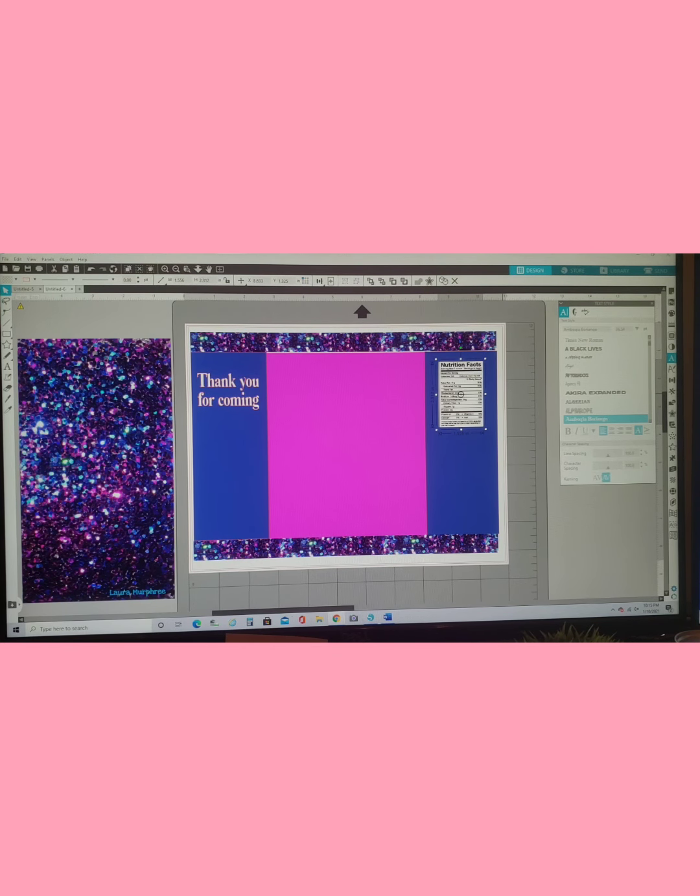You want to try to find one that, like I said, may have a transparent background, that way the white part won't be there. All right, and you can just adjust this. I like to put my nutrition facts on one side and maybe my scan code on another side.